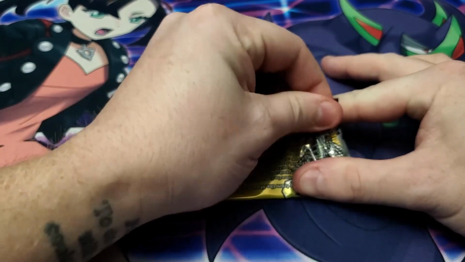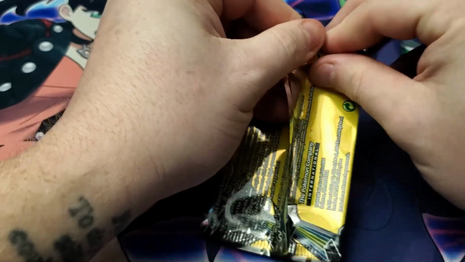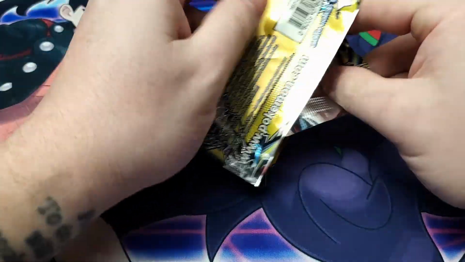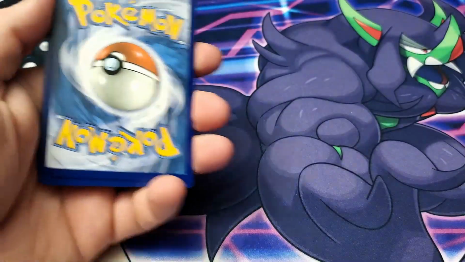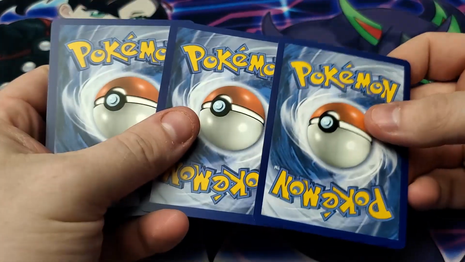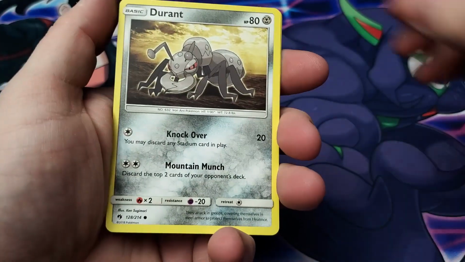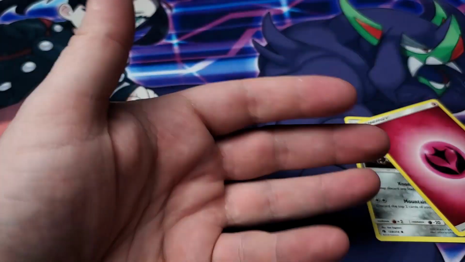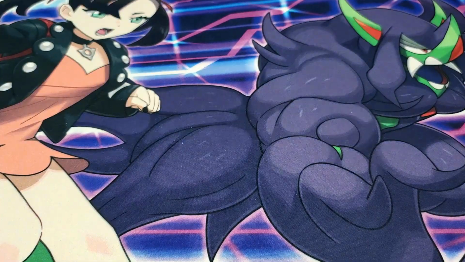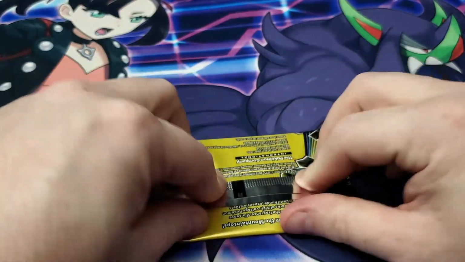Now, for any of those who are watching who don't really know what these are, these are three card packs, right? So there's only three cards in there. There's no promo card. This is that card that there's just more advertisement for Pokemon. If you wanted to do a card trick, it's the middle card from here. You flip that to the back. Now, you're also not guaranteed anything. You're not guaranteed rare, reverse holo, anything like that. It's just three cards from that set.